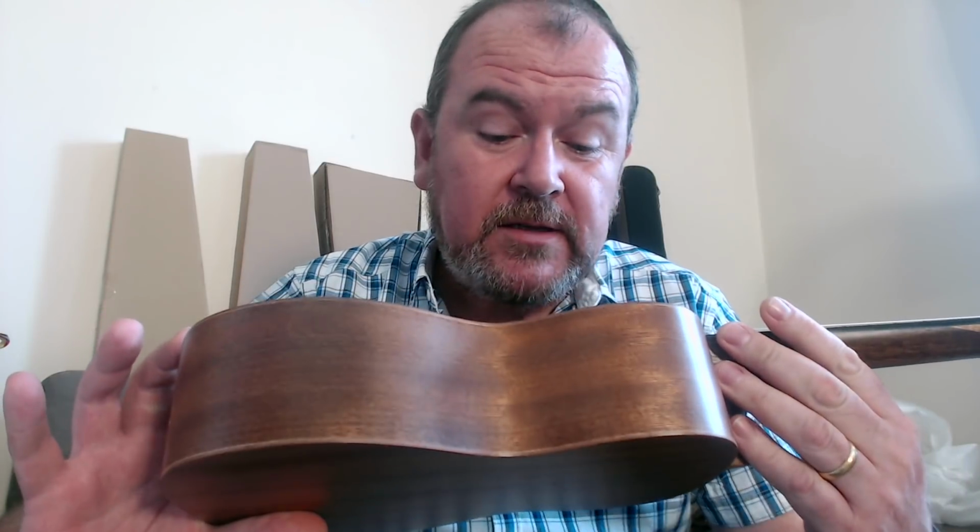The one I looked at before was further up their scale. This is pretty much an entry level for Cordoba, and it goes under a slightly different name. It goes under the name of Protégé by Cordoba. All the labelling says Protégé by Cordoba, and this is the U100CM laminate mahogany concert ukulele.